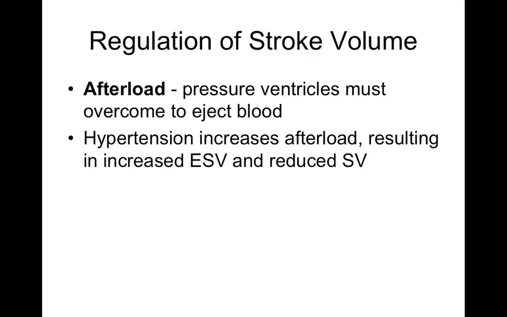But that's next week. Now, afterload, we talked about as the pressure your ventricles have to overcome to eject blood, right? This was equivalent to diastolic pressure, right? It's the residual pressure. And so if your afterload is too high, then it could be difficult for your ventricles to generate enough pressure to open up those semilunar valves. So you want afterload to be low, like you want your diastolic pressure to be lower, to a point, but not too low. But low enough so it's easy enough for your semilunar valves to swing open to begin the ejection phase.